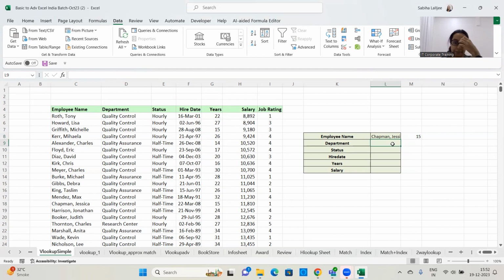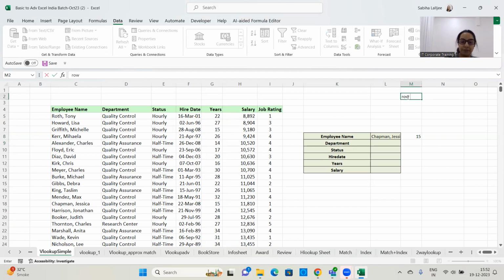For the value of the department associated with employee name, which is selected, I will use the index function. Now to use index function, there are two ways. One, you select the whole data set, whereby the whole data set will be considered. When the whole data set is considered, you need to give row plus column. So you need to give row and column both details. But if you only take one column, the column from where you're fetching the data, then you only need to give row number.